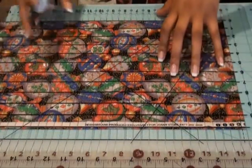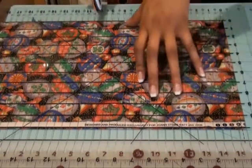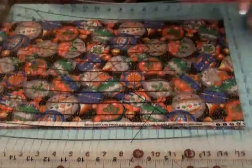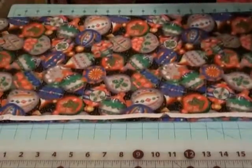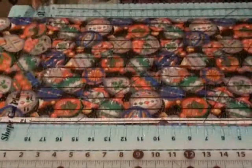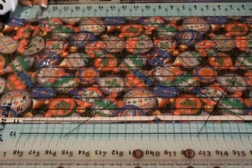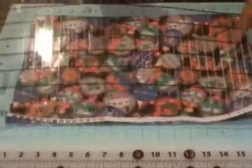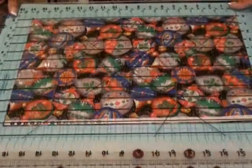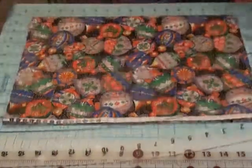The first cut that I will make is at 9.5 inches, which is what I measured on the die, and make that cut. So that's my first strip. And then I'll keep doing this. Now, because this ruler is only 18 inches long and I'm cutting 9.5 inch strips, I won't be able to make 2 full cuts. But most of the time I'm able to get at least 2 cuts on this. But all you have to do is just keep moving the fabric, aligning the bottom, and making the cut. So this makes cutting strips very fast.